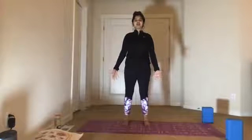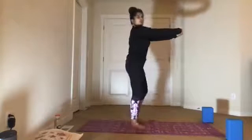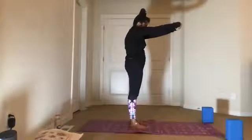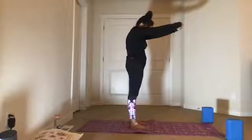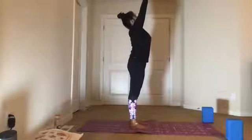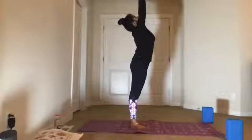Allow some light into your eyes. Inhale, bring your arms right in front of you. Interlace your fingers. Press your palms away from you as you round your back. Tuck your chin to chest. Open your shoulder blades away from one another. Breathe into your upper back. Exhale, flip your palms. Turn them to the sky. Lift your gaze, lift your chest, find a baby back bend.